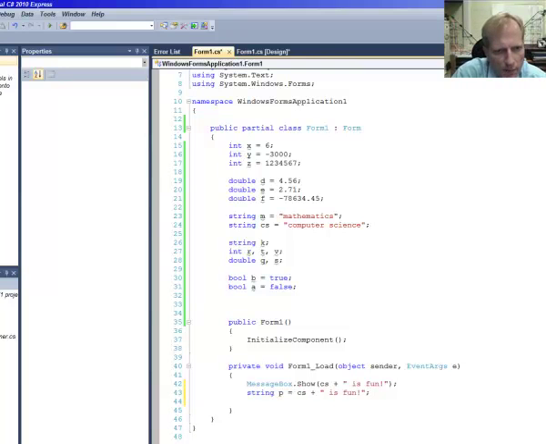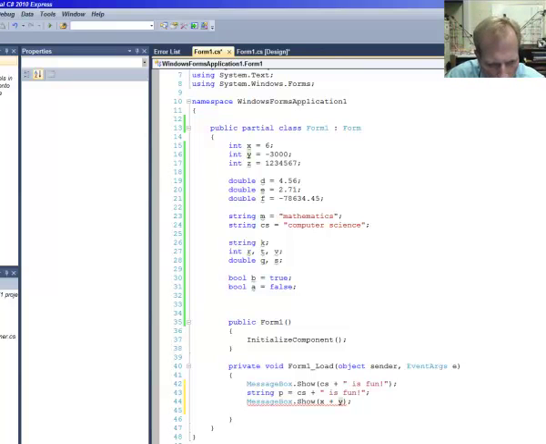Alright, then I would have an assignment statement. So now let me do a little bit of arithmetic with my numeric values. If I do messagebox.show and I just do x plus y, it's going to give me an error, right? Because x plus y, in this case, since you're joining two numeric values together, is arithmetic. If just one of these values that you're concatenating is a string, then it treats the whole thing as concatenation.